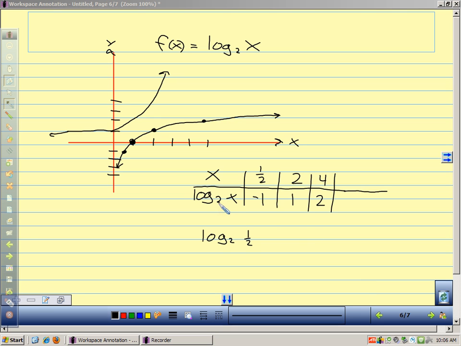Well, we'll talk about how we use these with our calculator on Monday. Our calculator won't give us log base 2. So what I did here, log base 2 of 1/2, I said what power of 2 gives me 1/2? And I know that 2 to the -1 is the same as 1/2, because I know how properties of exponents work. I know that the power of 2 that gives me 2 is 1, since 2 to the 1 equals 2. So I was just using what we know about exponents to come up with these points.